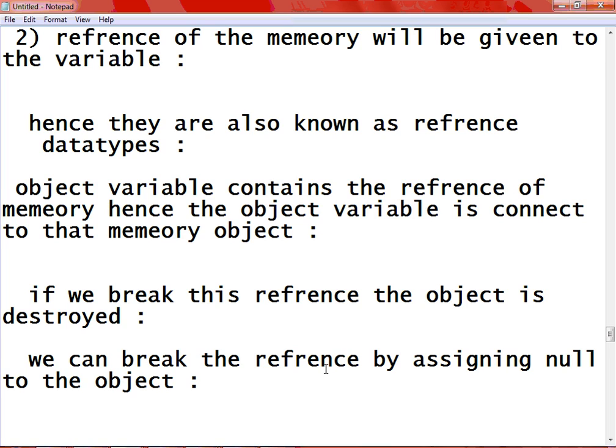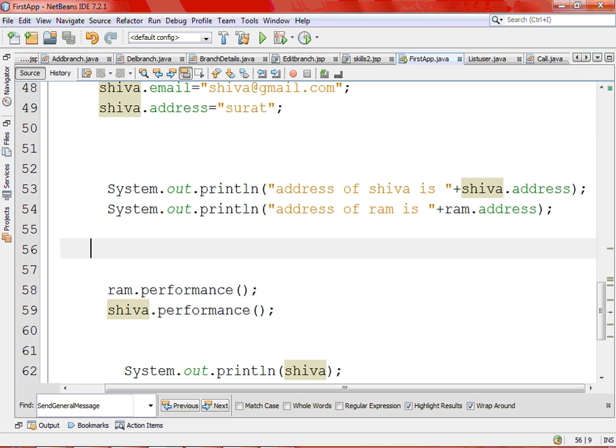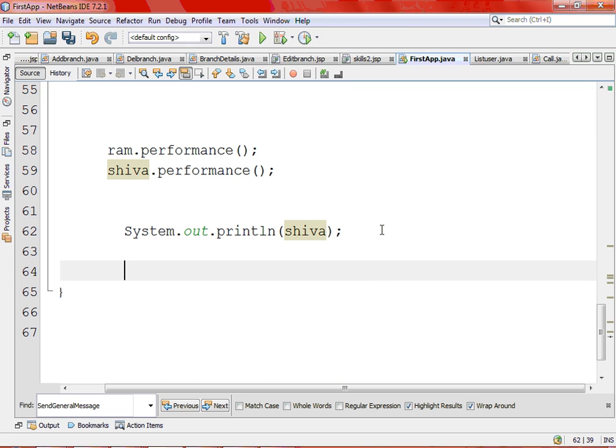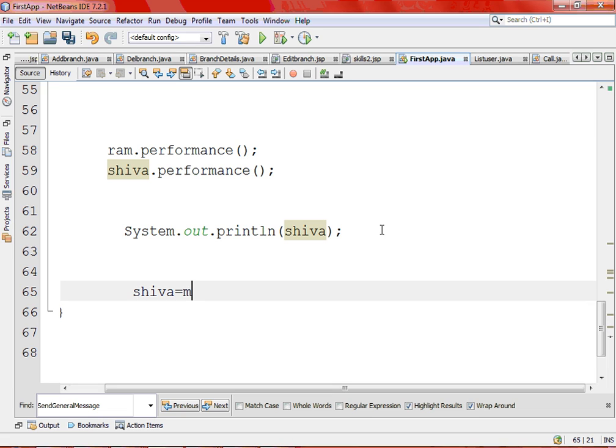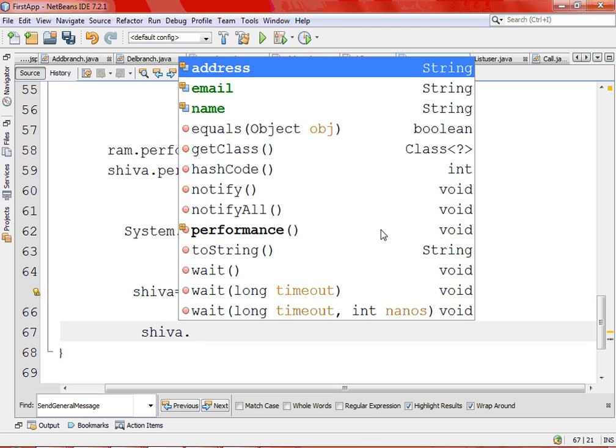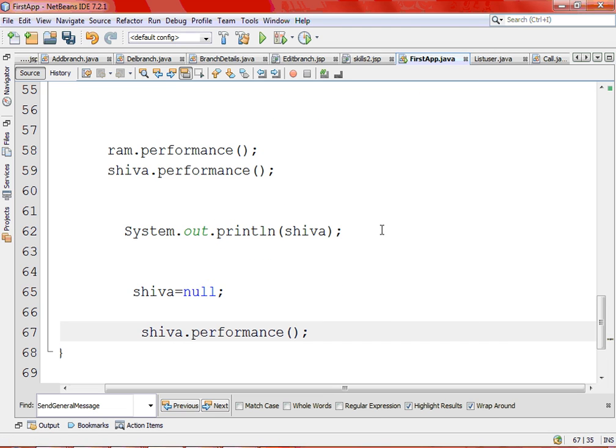Now what we can see here is, once the reference has been broken, if I set Shiva equal to null and then go for Shiva.performance this time, this will return a null pointer exception, because I am trying to perform an operation on a null variable.